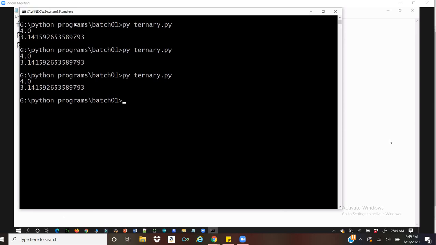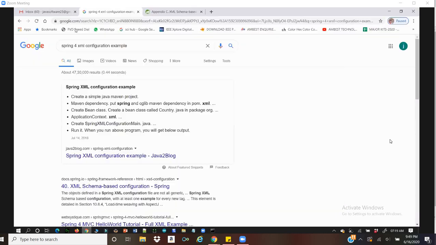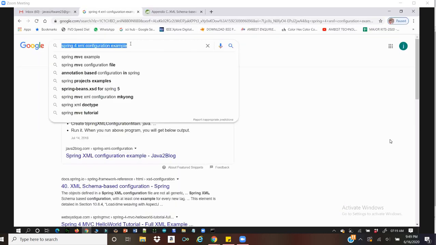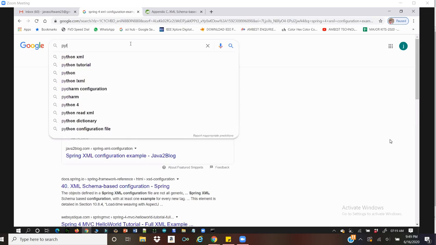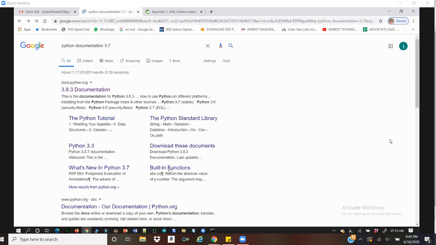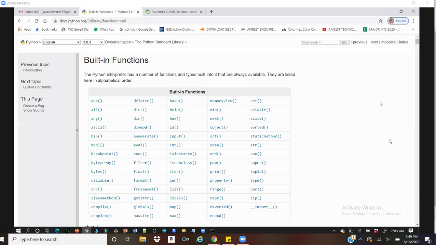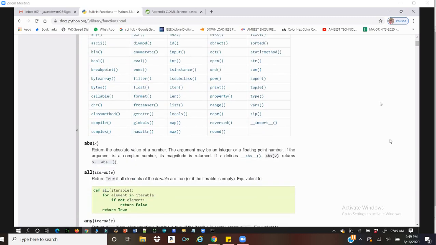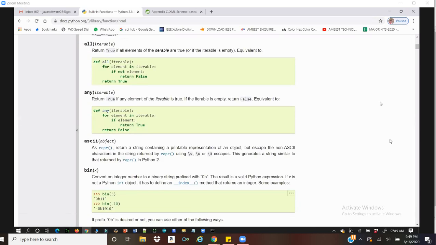How can you check what methods are available in the math module? We will have a document for this, I guess. Python documentation of 3.7. 3.8 is the latest version. Documentation, if you click, we have built-in functions, right? So these are the built-in functions which are there inside it.